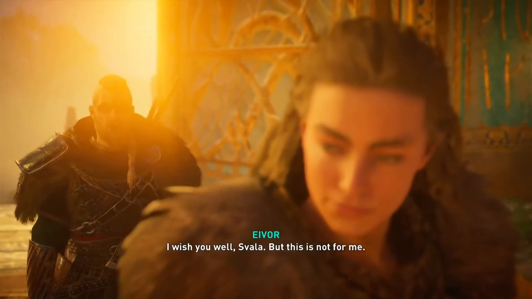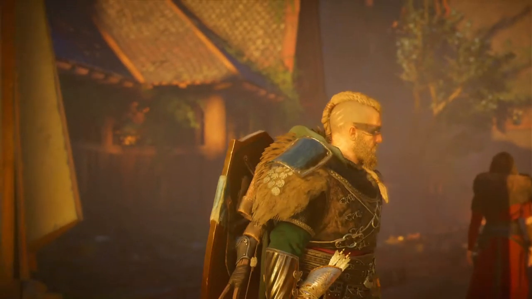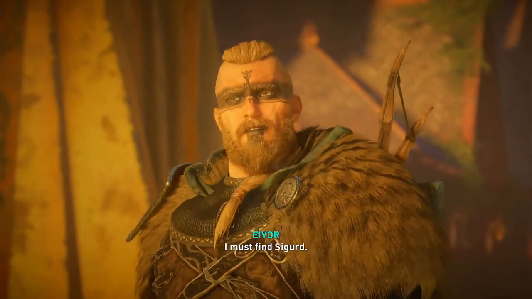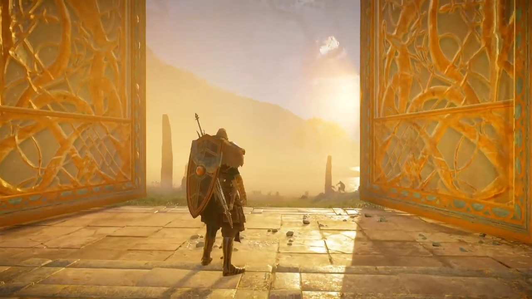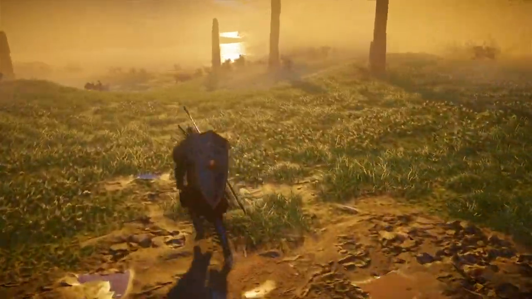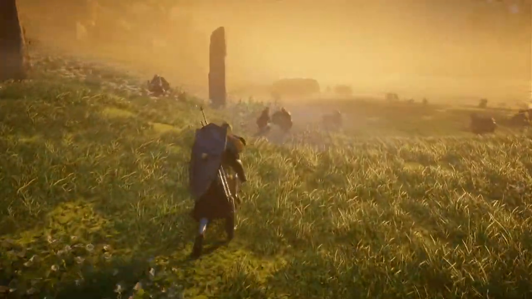So that was probably her, I guess, on the other thing earlier. I'm trying to figure out who that was. I must find Sigurd. So yeah, it's like their version of the Animus, that they're in just this fake augmented reality of Valhalla.